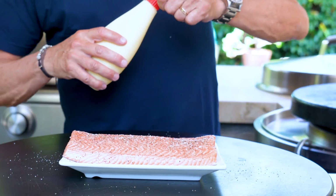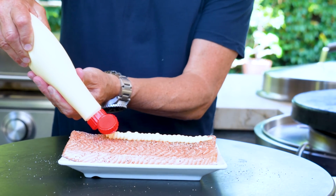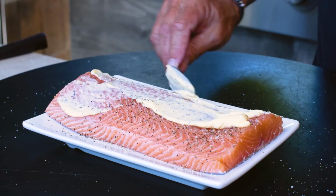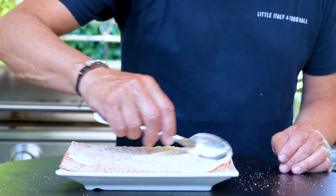Next up, a layer of Japanese mayonnaise. I know everybody thinks I use this just because I'm crazy about it. Well, I am, but I wouldn't use it if it didn't make sense. And in this application, it absolutely makes sense. It helps keep the salmon moist, and tender, and delicious.